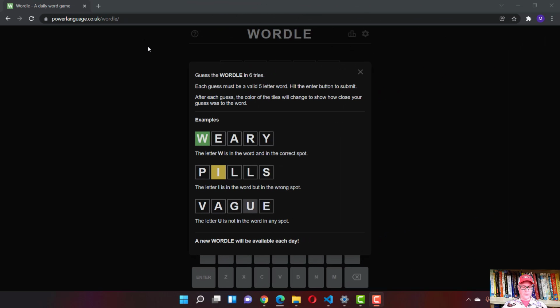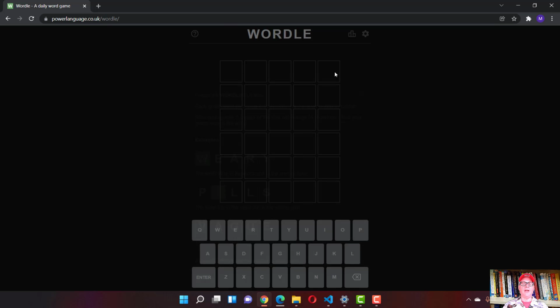Okay, so here we are at the Wordle site, and again we're going to try Stern and Audio as my first two guesses. If you haven't done Wordle yet, gosh, where have you been? But when you put a 5-letter word in, anything that's in the word that we're trying to guess and in the correct position is highlighted in green. Anything that's in the word but not in the correct position is yellow, and things that are highlighted with gray are not in the word at all. Okay, so let's give this a try.